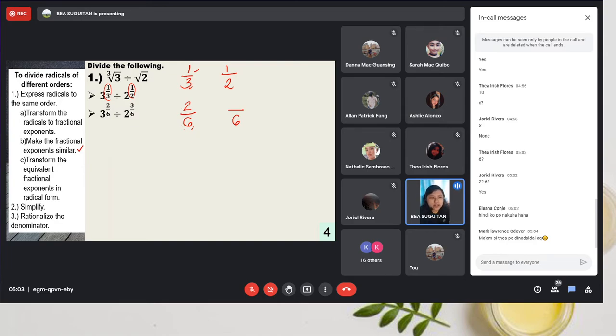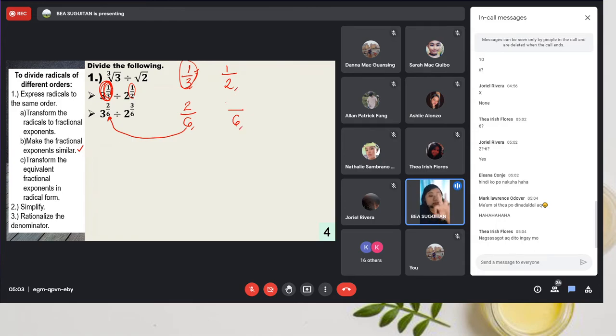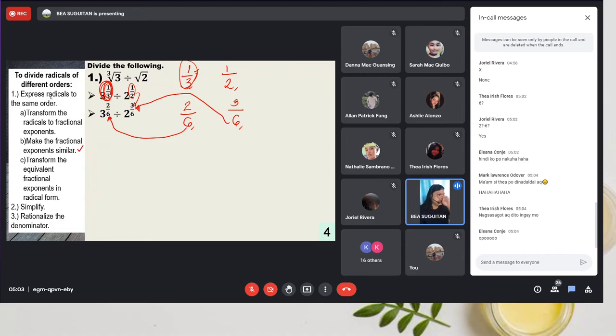So, we have 2/6. Kaya po tayo dito, under kay 1/3, ang similar fraction niya or ang equivalent fraction niya ay 2/6. Ito siya, Eliana. Okay? Next, 6 divided by 2, that is 3. 3 times 1, that is also 3. Kaya po itong 3/6 na to, ilalagay natin siya dito sa tapat ni 1/2. Nakukuha na po? Nakukuha na po ba? Opo. Okay. So, let us proceed. So, tapos na tayo kay step 1B.